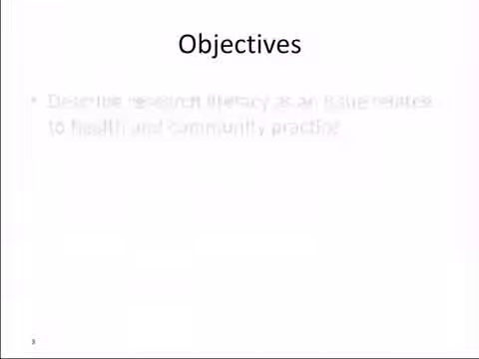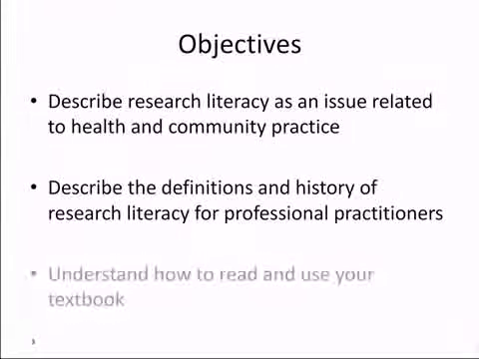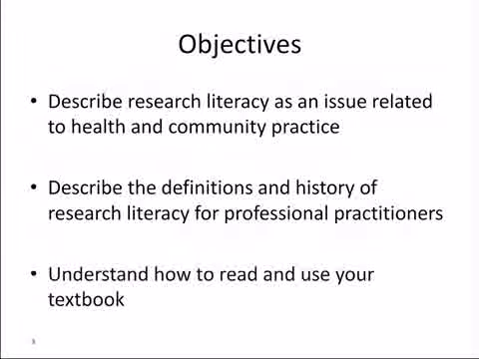There are objectives for this first lecture, which comprises the first two chapters. So you have to be able to describe research literacy as an issue related to health and community practice, and to be able to describe the definitions and history of research literacy for professional practitioners. There are several key terms, and of course, the hope is that by the end of this module, you are quite familiar with how to read and use a textbook, and not just your textbook, but your study guide as well.